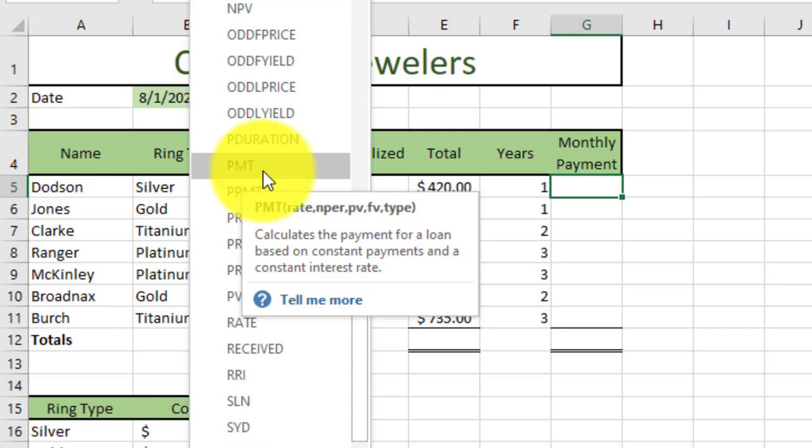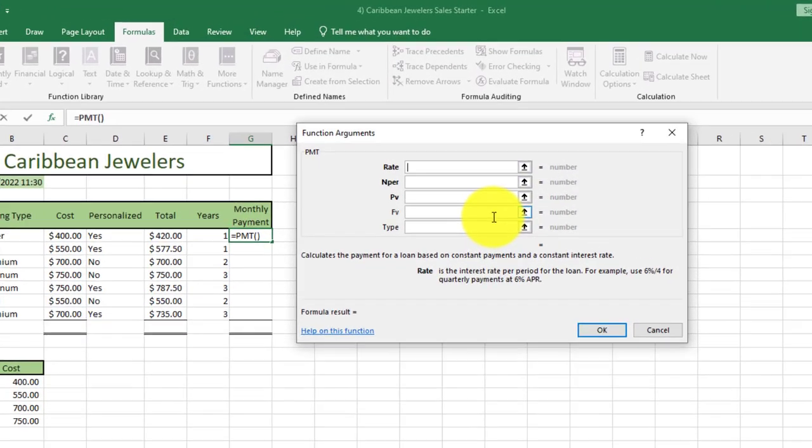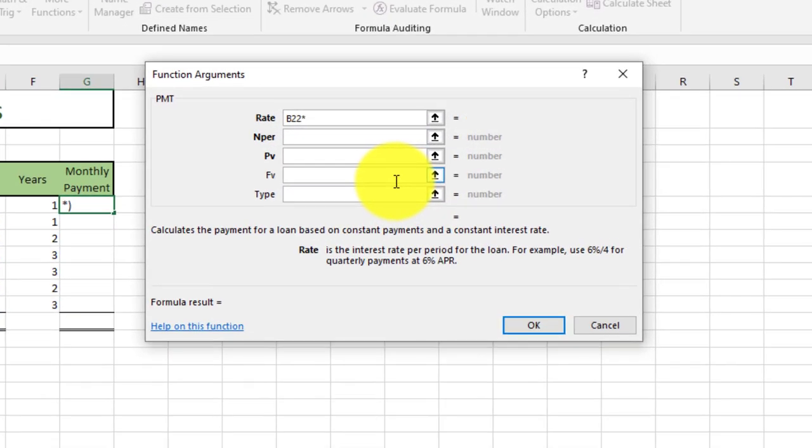So right here, PMT. And that's going to help you calculate the loan rate, so your monthly payment. So type in B22. And then we want to divide it by 12 because there's 12 months in a year, right?